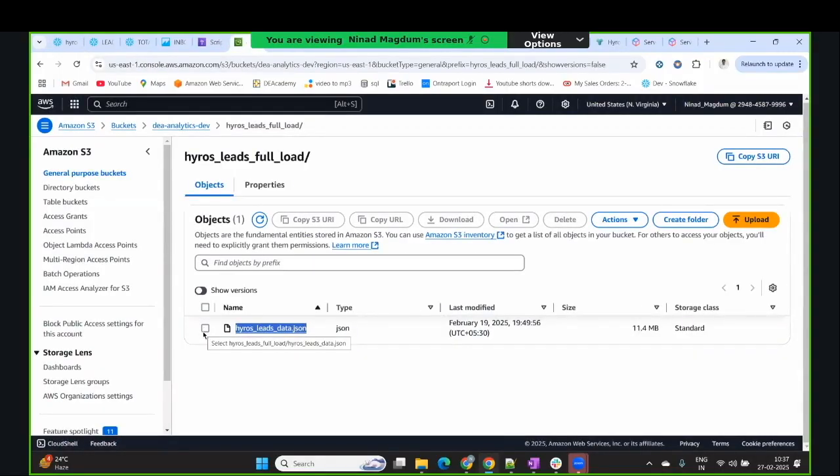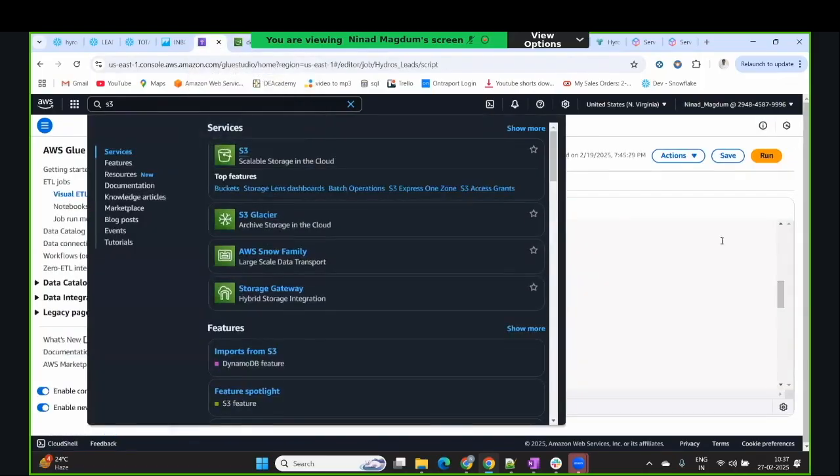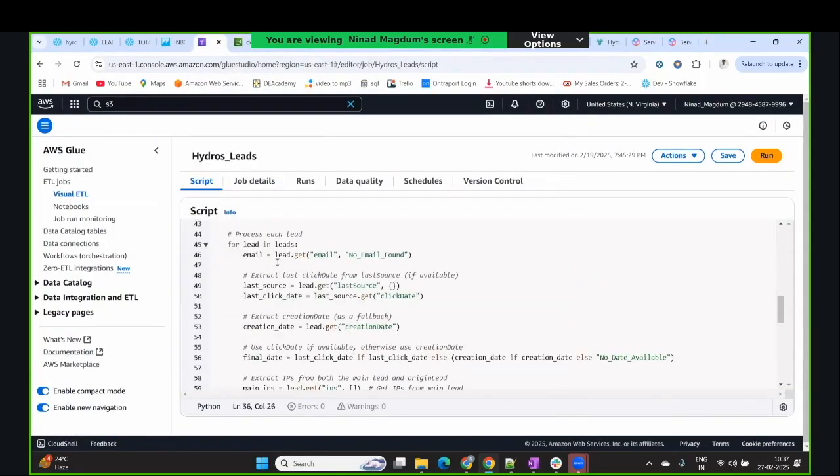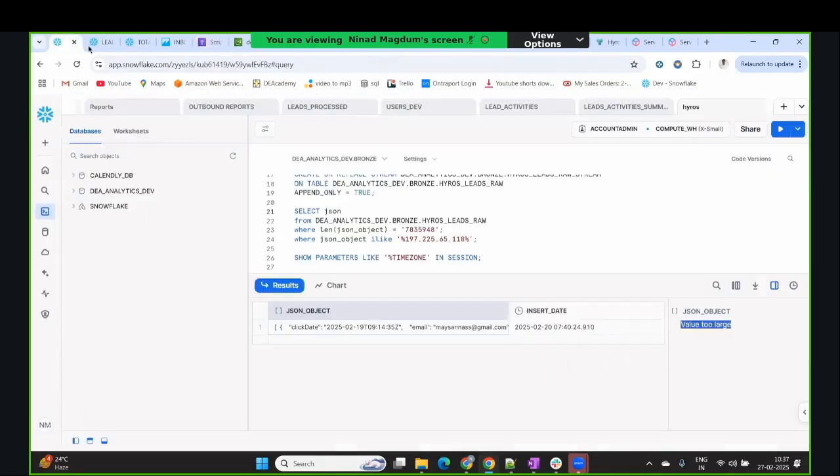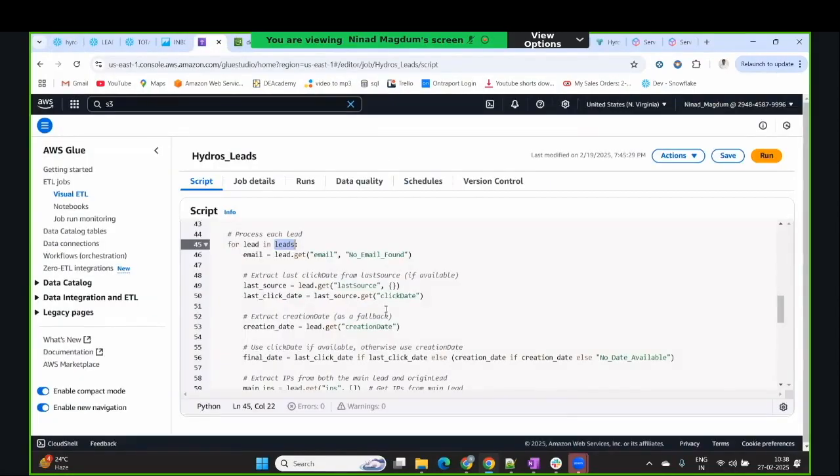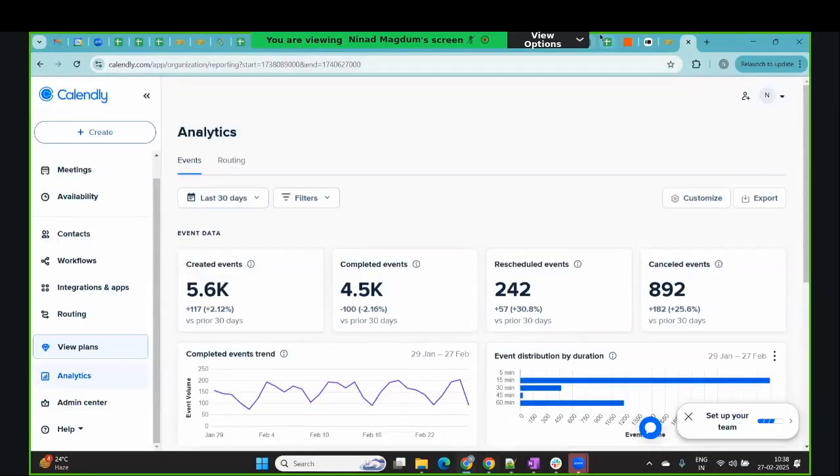You would download the file, but you cannot do that in a production environment. So for testing purposes, instead of all the leads, I would do it for just 10 leads. Store the data for 10 leads, do the flattening, develop the code in Snowflake, and then go back to Glue, change the code, and do it for all of them. Now this is the combination of JSONs and Glue. That's why we used Glue, and that's how you would do the system design.